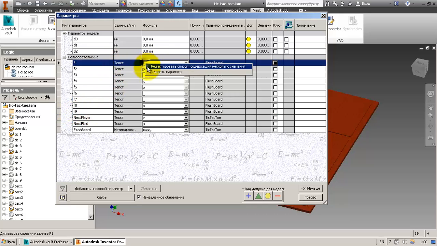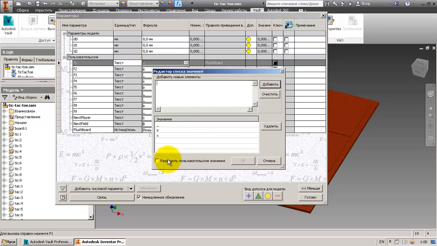There are multi-value text parameters that can receive these values: dash, O or X.